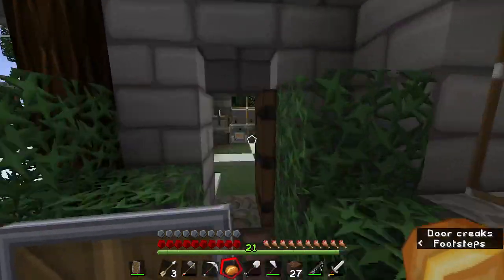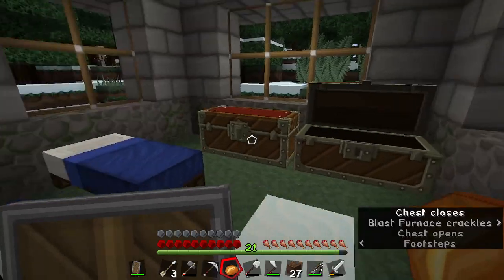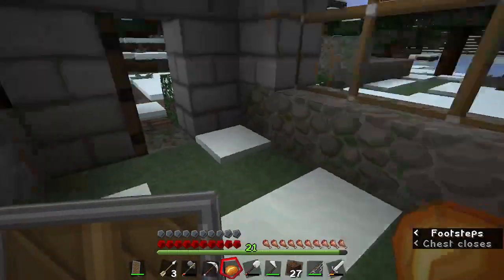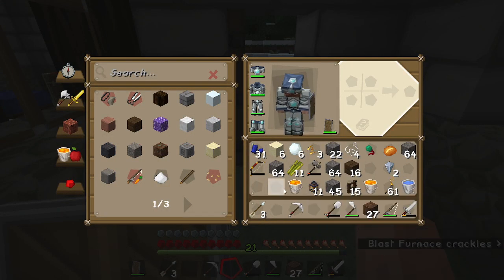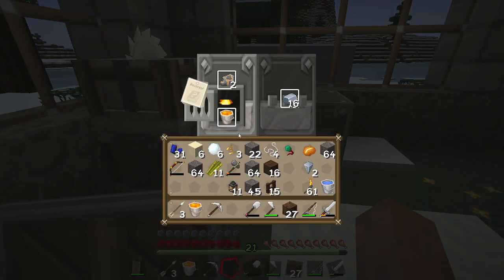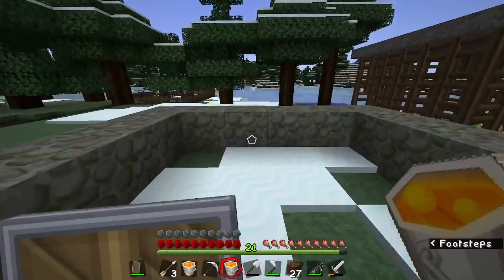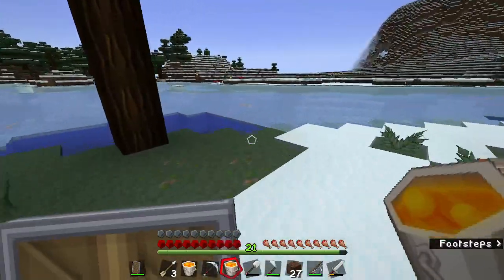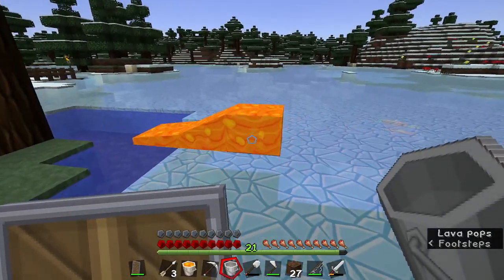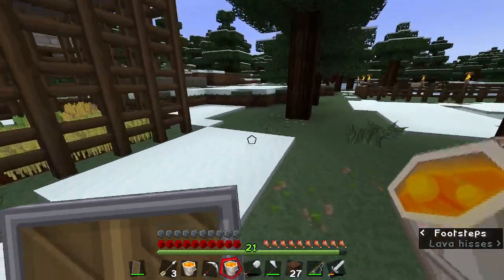Oh yeah, we need our buckets, don't we? So we'll empty them out. The buckets of lava. Don't need that, don't need that. Get that, get that. Can actually put that into there, can't we? Well, there's no point. Precise as well.